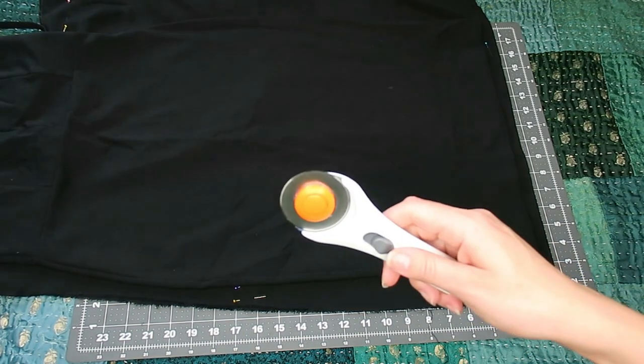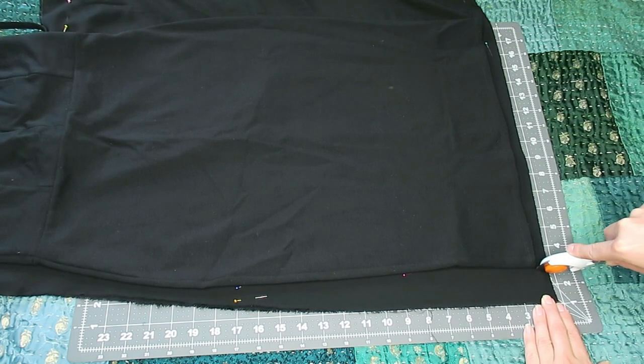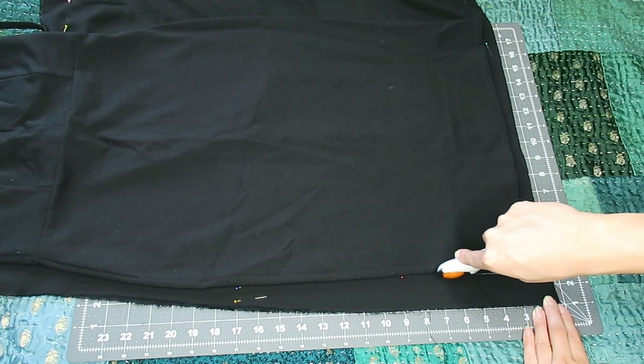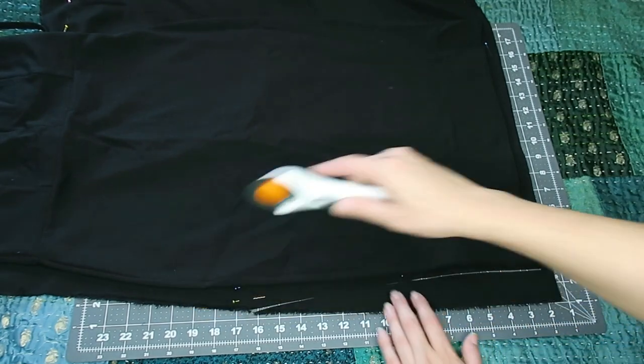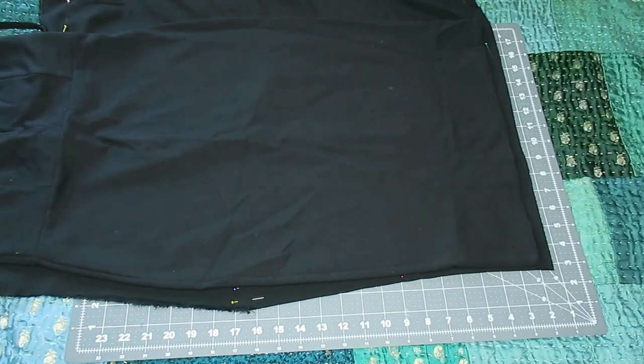For this costume, I decided to use a bodycon dress, as you can see here. I'm going to go ahead and just lay it flat on the fabric I'm using. This is actually a lining fabric underneath, and I am double layering it just so that I can knock out the two panels at once.